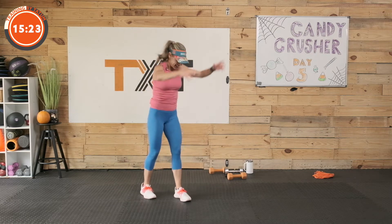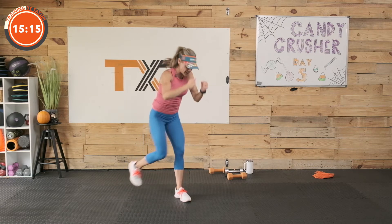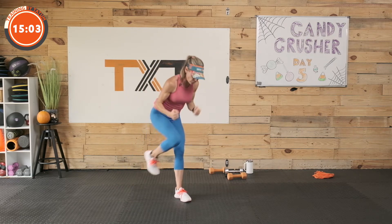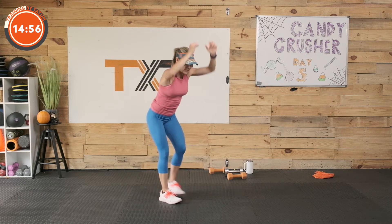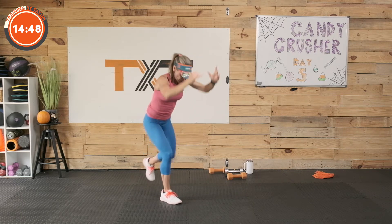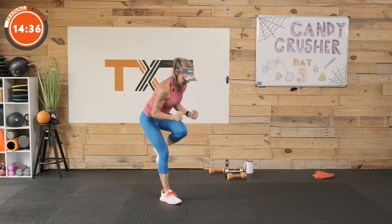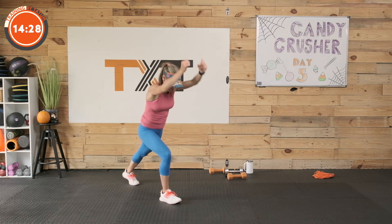Back to that knee drive — repetitive one here. It's good for the core, here we go, low impact. I was easing into this like it was a dance, but get rigid, get stable, strike it. It is a knee drive, but let's strike — pull down hard and forcibly, blow that air out, contract the abs. Halfway — switch, other side. We're doing a lot of repeats on it, great for that heart, low impact cardio core.